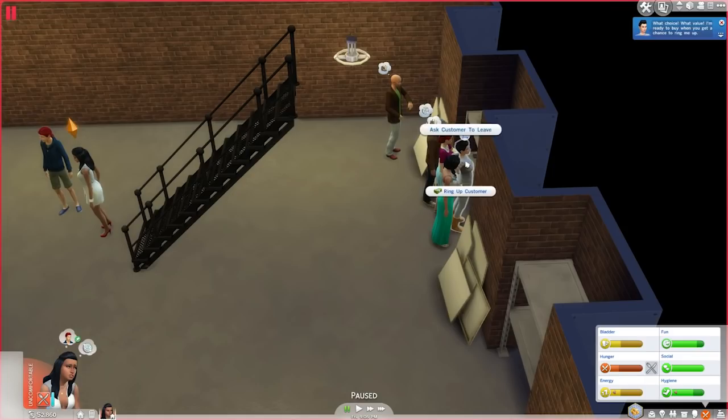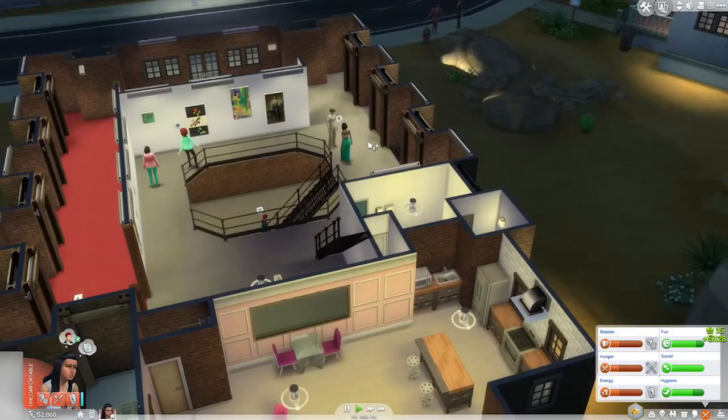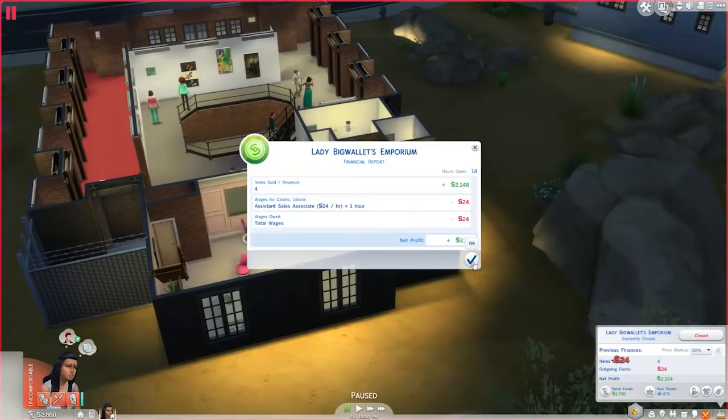All right, ring up customer. I really need to close the store in a minute as well. Hello. Thank you. Okay, let's make sure nobody else is buying anything and close the store. Good. All right. 2,000 bucks. Not too shabby.